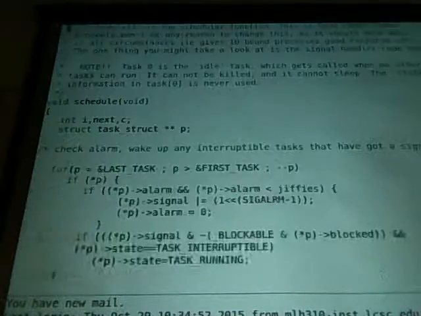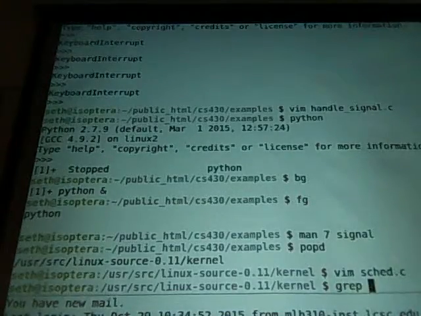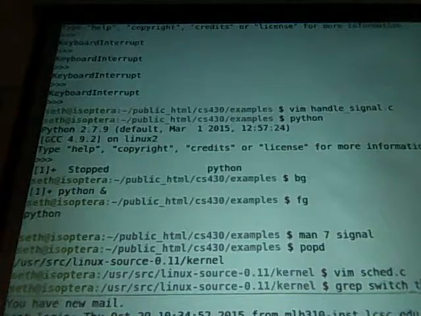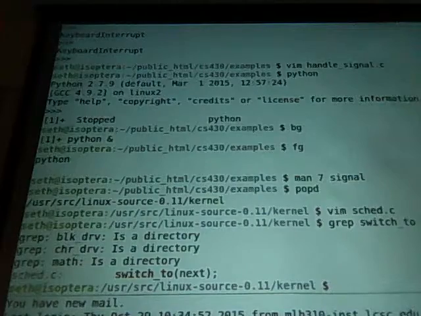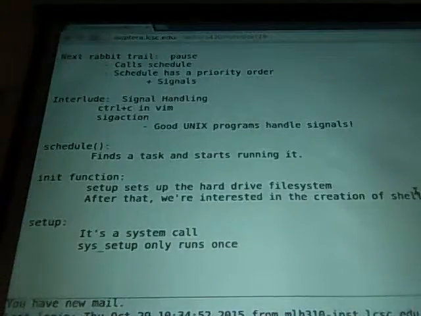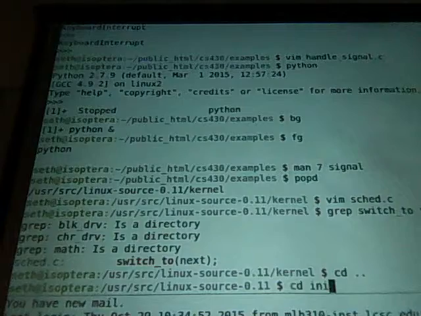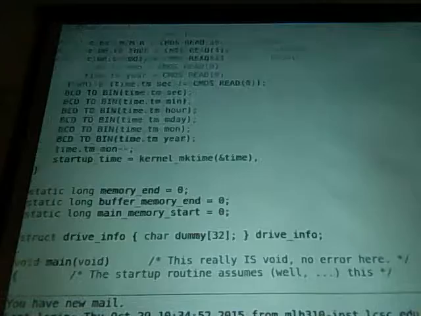It's not the current one, but it was there. I would have thought this would be in the kernel functions right here. Anyway, that's fine. So that's what the scheduler does. I want to go back over here and cover what init does, and then call it good for today. Cover what init does in a general manner. We'll cover it in a more specific manner later.